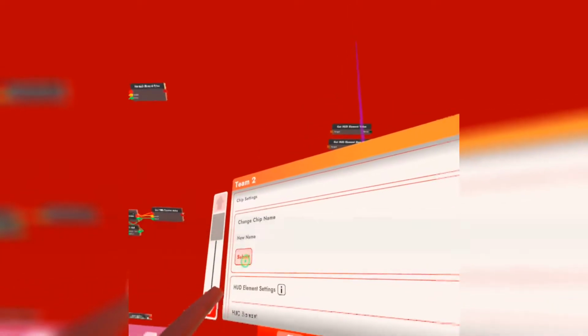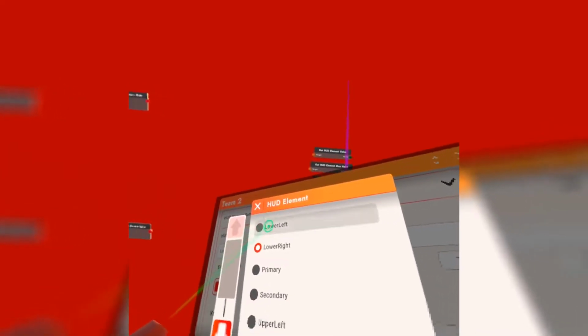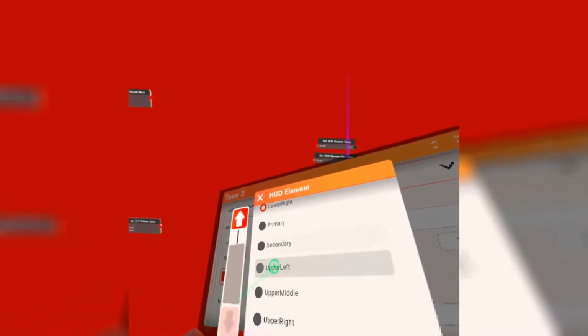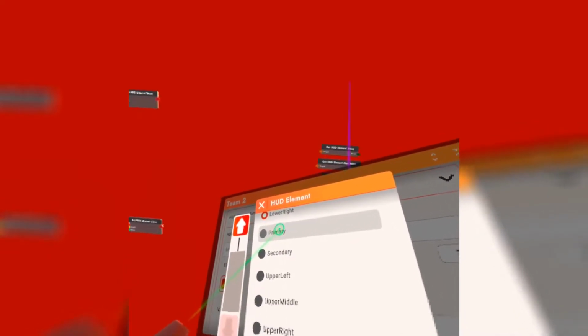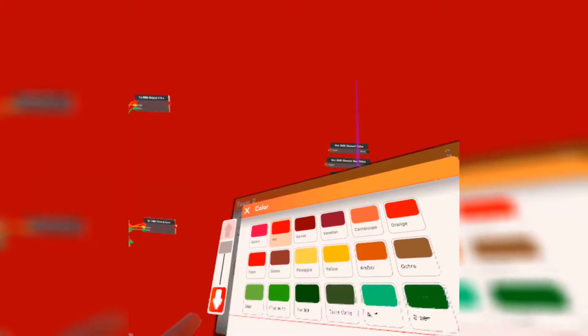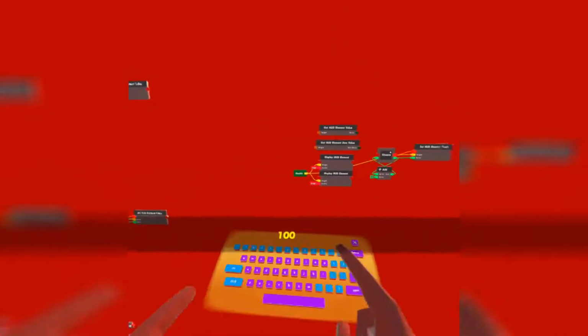Using a game, we're going to need to make our own health. So go ahead and rename this HUD element to health. And I don't know if you would rather have the health be a number or not a number. I mean, it works either way, but I'm just going to have it be the primary bar and change it to green. I'm going to have the health value start at 100. And the max value is going to be 100.